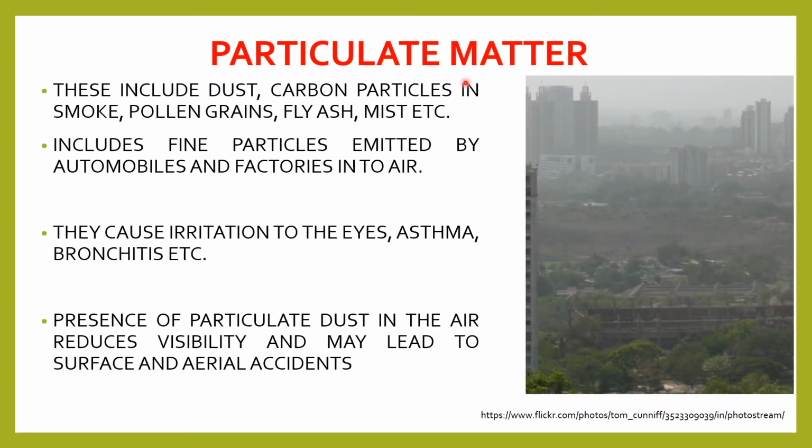Then particulate matter. These include the tiniest of particles like dust particles, carbon particles, smoke, pollen grains, fly ash, mist. All these are the particulate matters. So these are fine things which are emitted by the automobiles as well as the factories. They release their gaseous emissions into the air, and the consequences are that we will be facing irritation to the eyes. It can lead to asthma and even bronchitis.